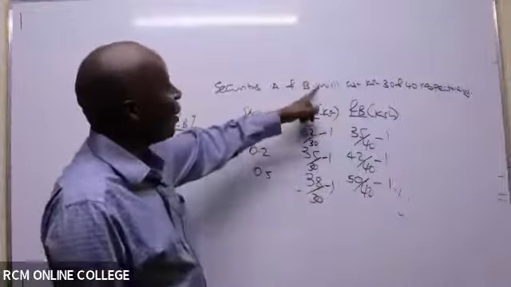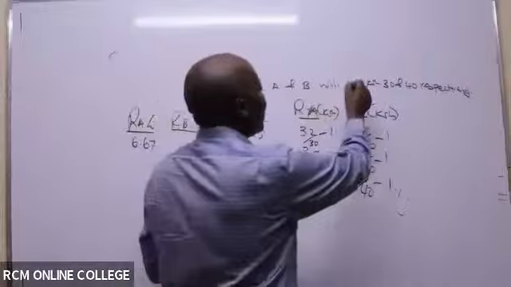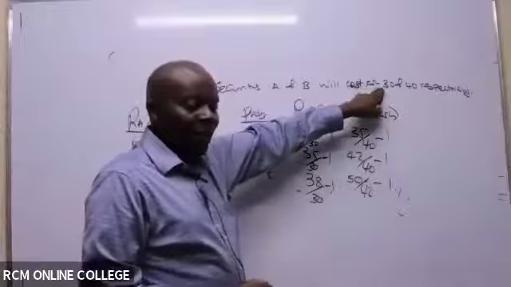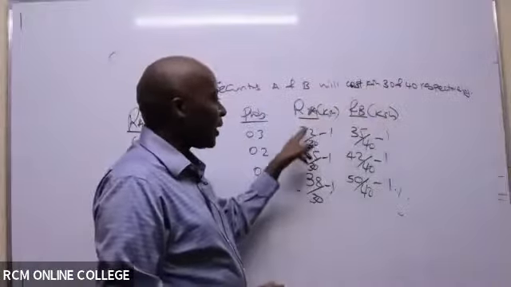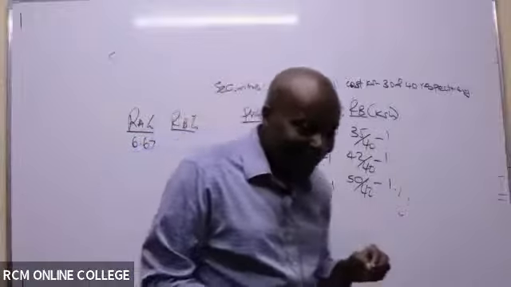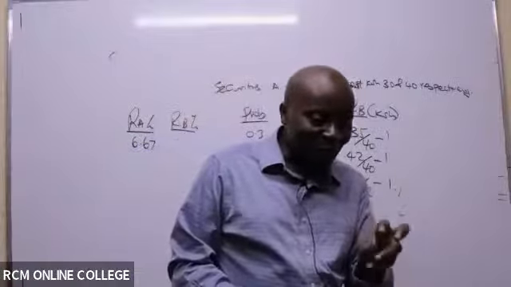Securities A and B will cost... my handwriting is the worst in the world. A is costing 30. And now these are like the market prices, these are like the selling prices.